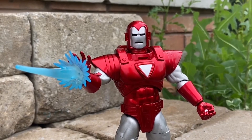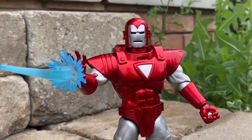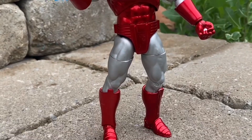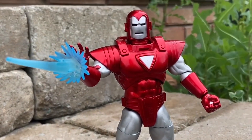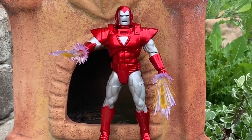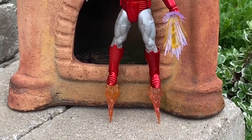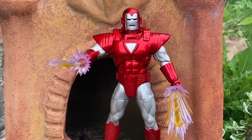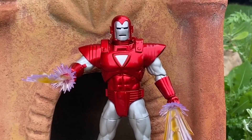Number two — this might be a debate, but in the comics he switched over to the Silver Centurion suit. Not everyone liked it back when it happened, but when I read the comics it had a flair to it. I really enjoyed the comic reads with the Silver Centurion suit, even though the storylines were phenomenal. I do like the looks of the suit. It's just the red — the maroon, kind of dark red — with the silver, and the faceplate just brings back a lot of cool nostalgic feelings. I think this is the second best suit in the Iron Man series. It's simple like the original one, but it just works for me.